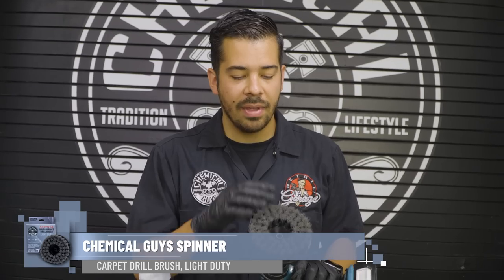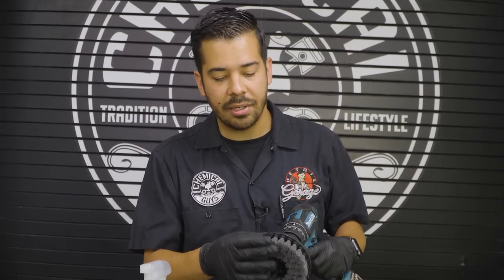All right, guys, so now that we have this masked off, we're gonna grab our Lightning Fast, which we're gonna be using to clean with, and we're gonna pair it with our drill brush. Now, right here, we have our spinner multi-surface drill brush. This is our light duty, so you'll know because this is a lighter gray color. This is great for using the power of your drill to deep clean your floor mats and carpets.